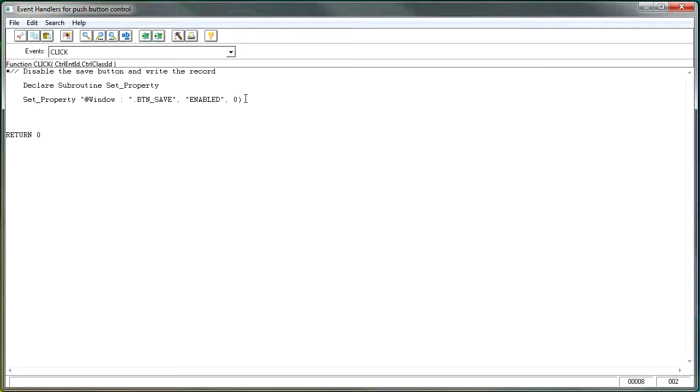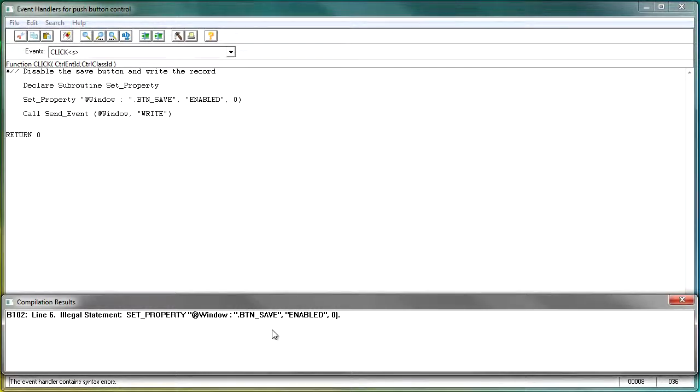And then what we want to do is call the send event to write that record. So we'll send this to at window, and we'll send the write event to the window. And if we then just compile that code, we've got an issue.